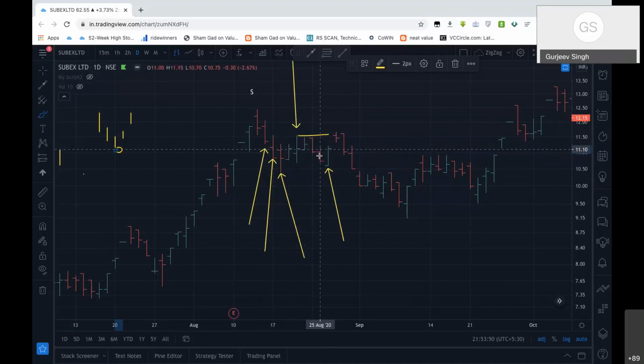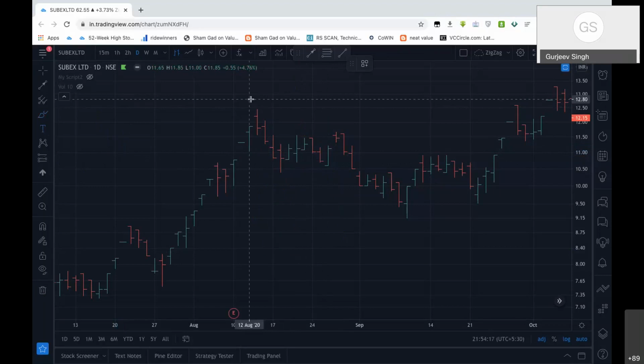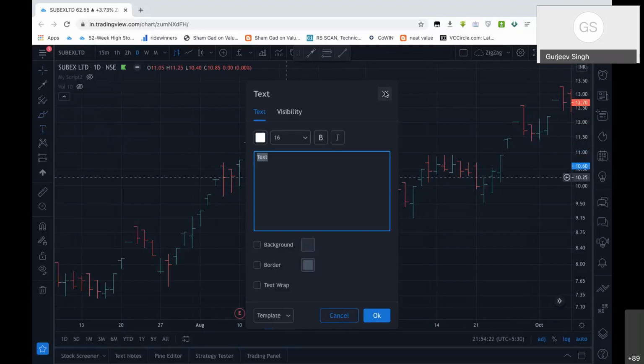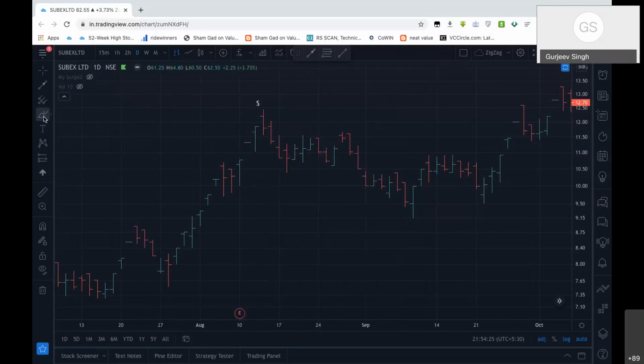Inside, we ignore, and the fifth bar is also inside, because all the candles which are coming within this green candle are considered inside bars. Here my low was 1070 and here my low was 1070. So these three are inside. I will ignore this, and this bar broke the low of this bar because the low over here was 1060. So as per this study, this is my starting point, and this is not a swing low.